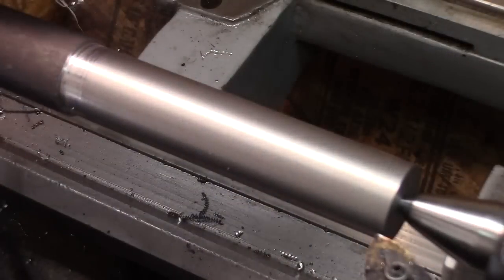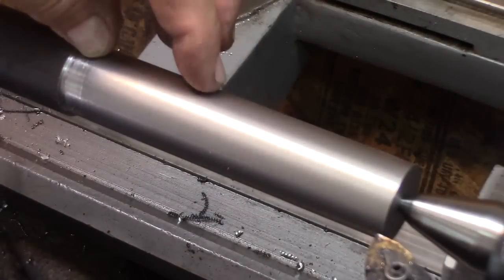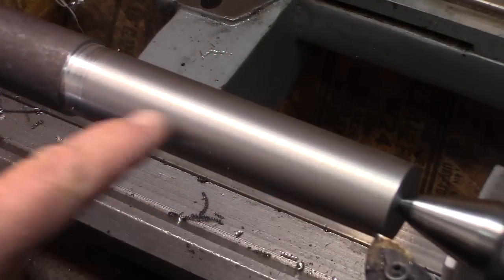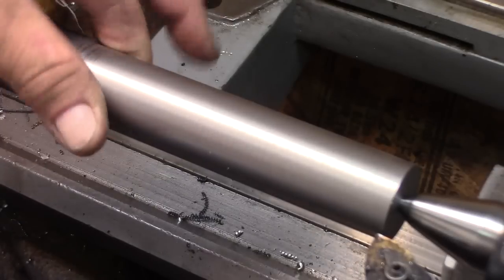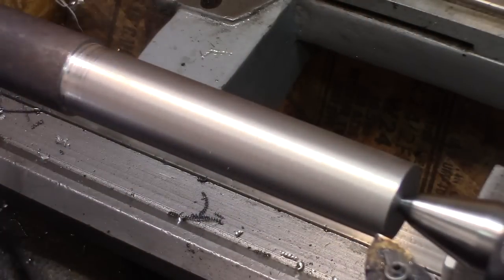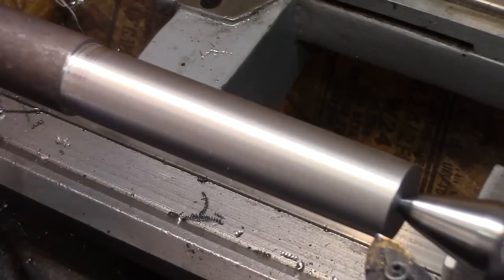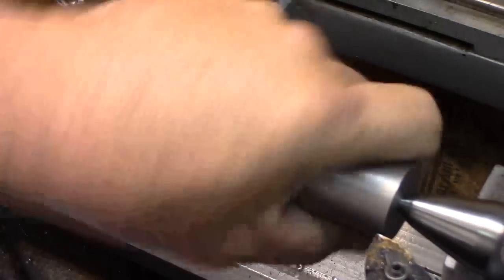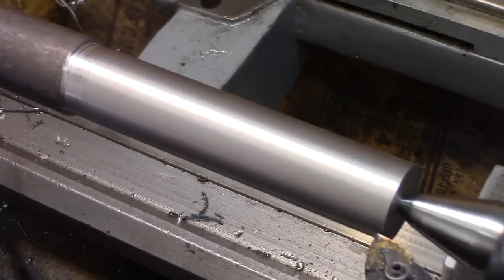All right, we marked off exactly how far we need to go using the digital readout scale for the first three parts of the turning. So I'm going to turn it down to the largest diameter, then the next largest, and the next largest. Roughing it down, we're going to leave 30-40 thousandths, and then I'll let this sit overnight, and tomorrow we'll come back in and do the finish cutting. That way any stresses there might be, hopefully we'll relieve through a little bit of a heating and cooling cycle, and then we'll be able to do the finish cutting.